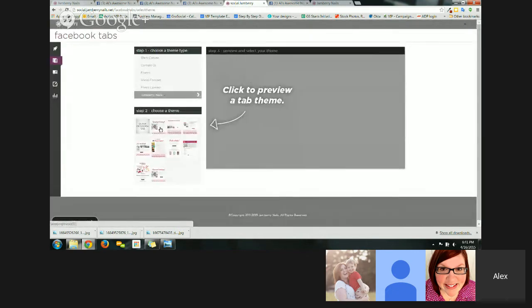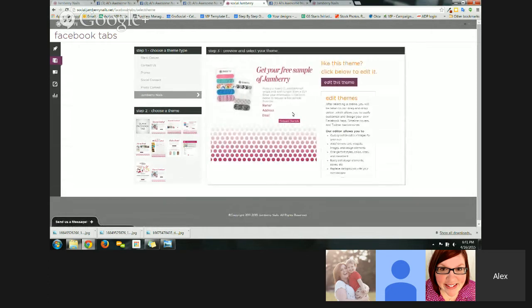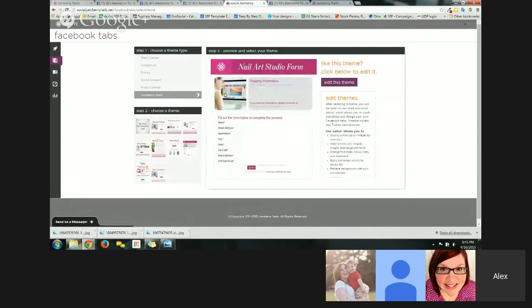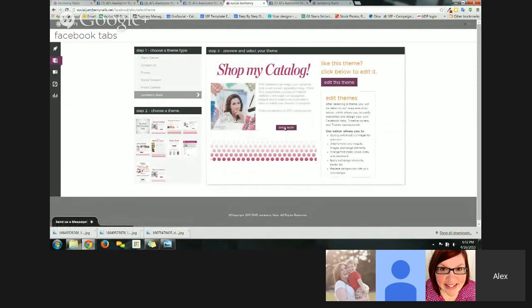Once again, there are really just those 3 categories, just to reiterate. There are the types of tabs that have a form on them that includes the Get Your Free Sample. There's also a Request a Fundraiser, and lastly, there is a Nail Art Studio form. Now, the different tabs that only include a button are Shop My Catalog, where you just need to customize the Shop Now option.